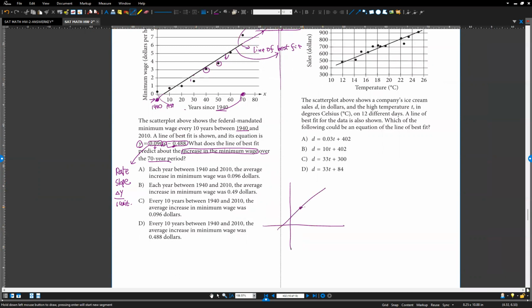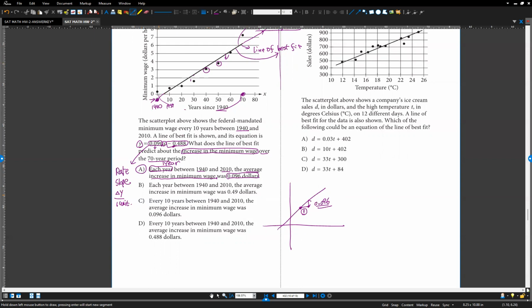From here, 1 year increased. This is a 1 year increase, and this is 0.096. This is the slope. Only x is 1 unit increase, so we have to find each year, every year. That's fine, right? From 92,000, the average increase in minimum wage is 6 point this one. That's true. Every year means 1 year. Increase 0.0696 because it has the same slope, same rate. That's true.